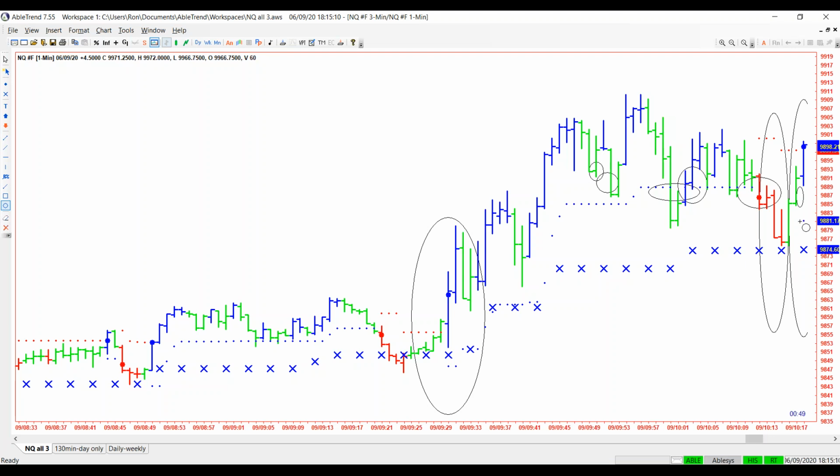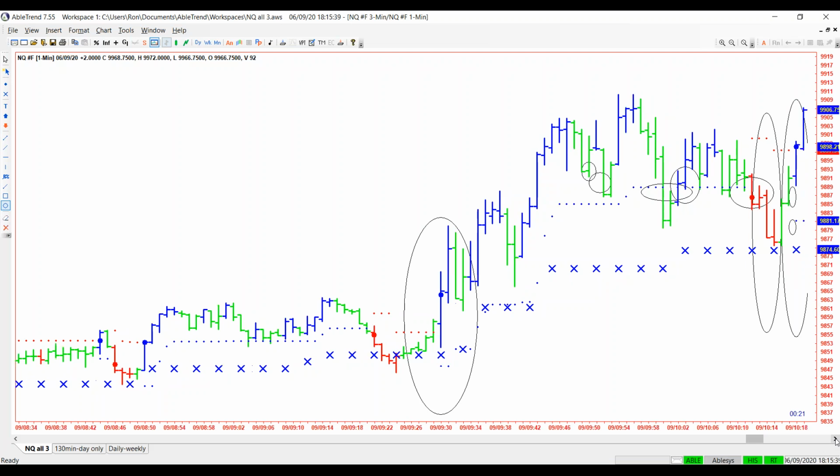Now, ideally, we'd like to put it a couple ticks under the blue dot, because the dot is a roadblock. It's hidden support. It stops the price from going lower. So we would love to have a roadblock in between the price at 98 and our stop at 78. That's 20 points. That's a little far for most people. So I say just put your stop 2 points below the bottom of the bar. So our stop is at 87. We're in at 98. That's definitely very manageable.